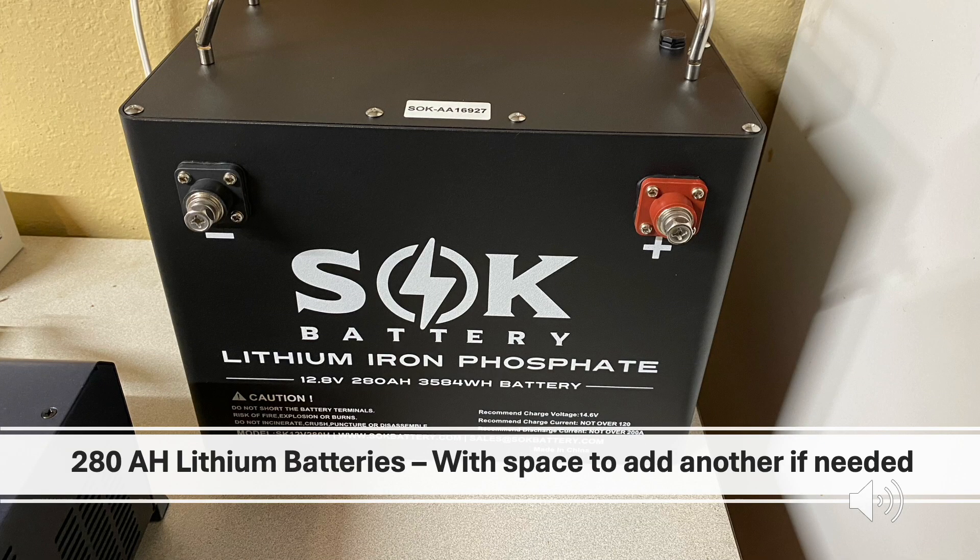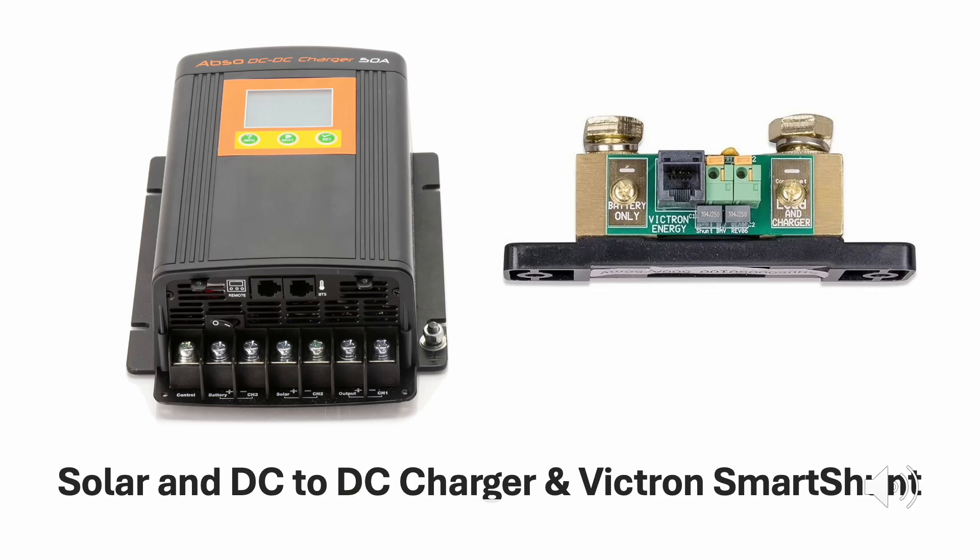One of the things I'm intrigued about is whether a 280 amp hour battery can be practical to run these air conditioners. In this case the van has one battery of this size. If additional battery is needed there is space to add another 280 amp hour battery, but I'm very pleased that our testing shows it can work well with just the one battery. To charge the battery bank we have a KISSA DMT-1250, which is a 50-amp solar and DC-to-DC charger, meaning you're also charging from your alternator. To document battery charging progress and state of charge, we're using a Victron Smart Shunt which includes a Bluetooth app.